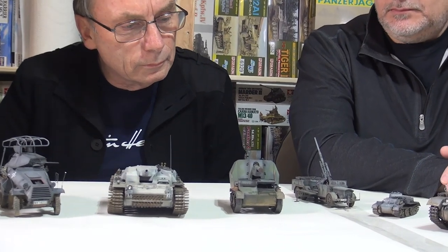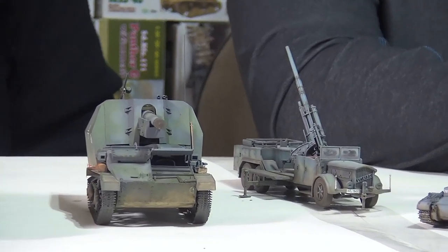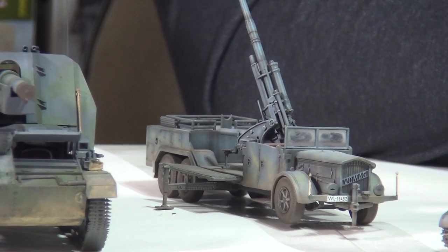So talk about your Busek. Yeah, this is a Vomag 7 by Roden. A shout out to us Braille Scale Modelers. It's kind of hard to tell, but it is Panzer Grey, but there's green camouflage on it. But I kind of follow what Sandy does.